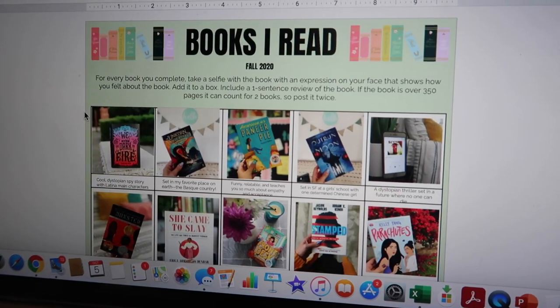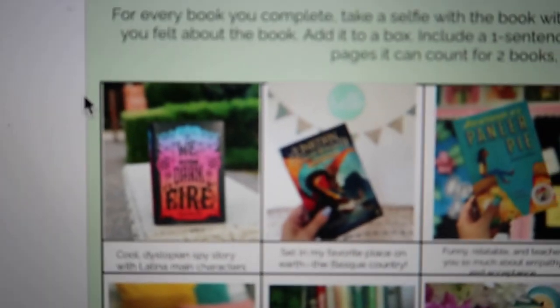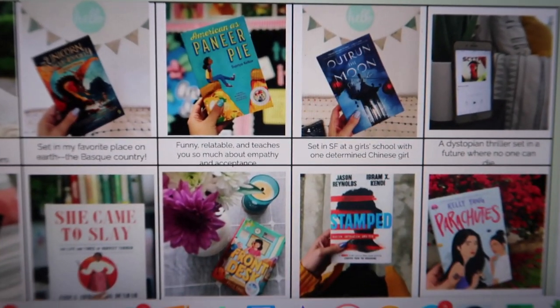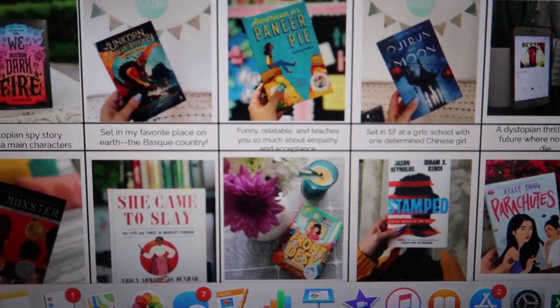So here are some examples of some books that I've read this year. Remember that we're about halfway through the semester at this point, so you should have about five. You should be about halfway through here. Yeah, so I did not do it with selfies because I took these from my real Instagram where I don't really do it with selfies. So you guys are gonna do yours with selfies. But here are 10 recommendations.